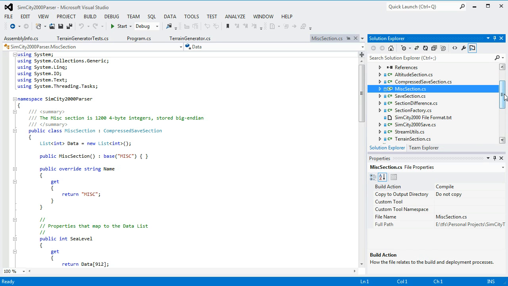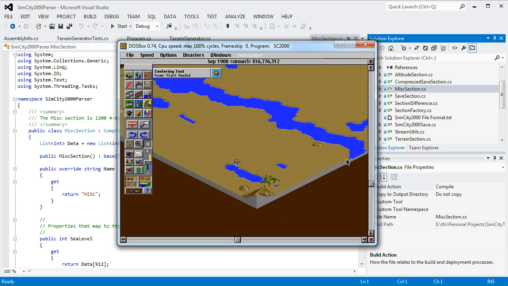There's a couple that I can obviously tell what they do, like how much money you have, so you can change that nice and easily. Another one that is important, I figured out, was what the sea level is. So that's pretty important in the game, because if you set the sea level to say level 5 and your terrain is below level 5, it's automatically flooded with seawater. You can't have terrain below sea level that isn't ocean, so you need that value.